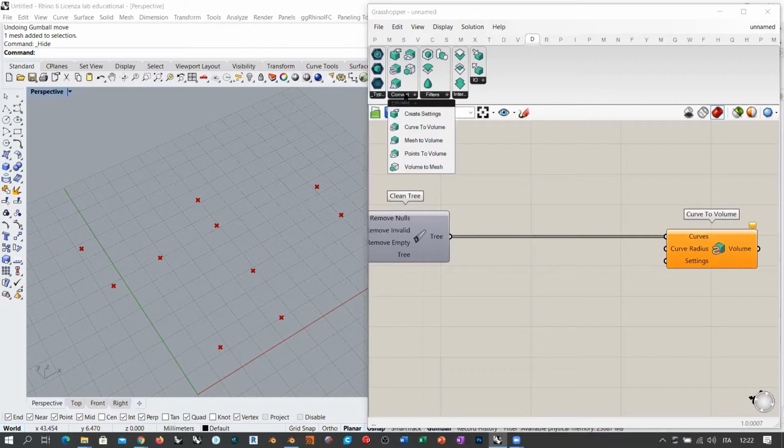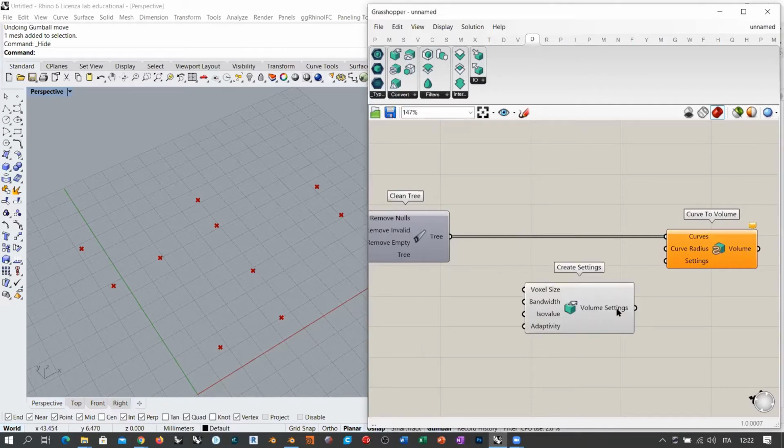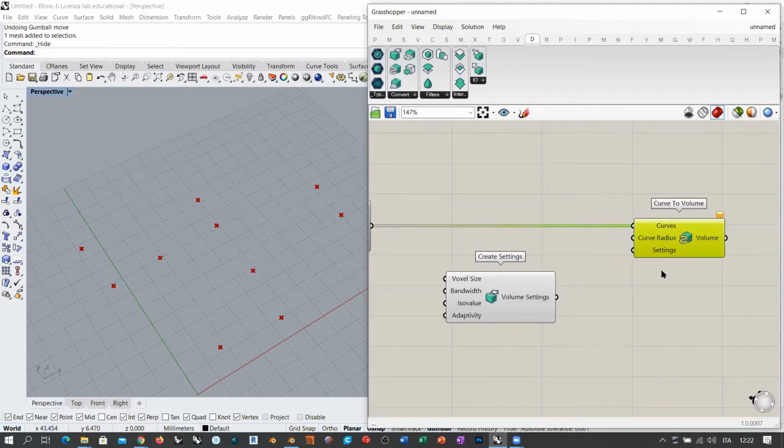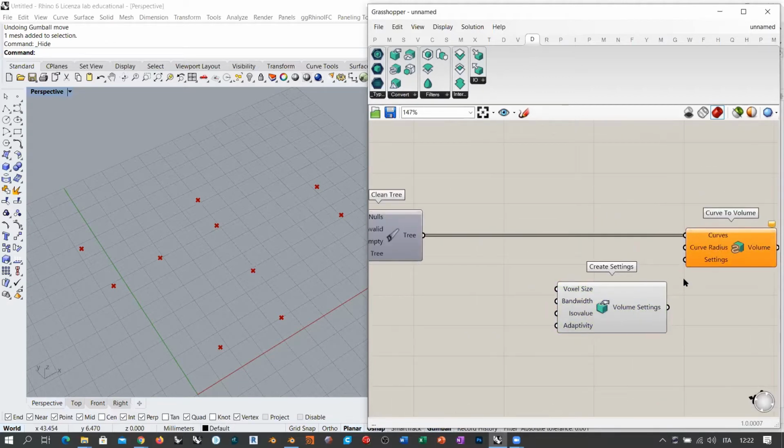So you might want to also grab the create settings command here, because remember what I was saying yesterday, Cocoon and Dendro are based on marching cubes and voxels. You see that there is the voxel size here. So basically what this volume wants to know is what is the volume size and what's the size of the cubes you want to use to fill up this volume, okay?